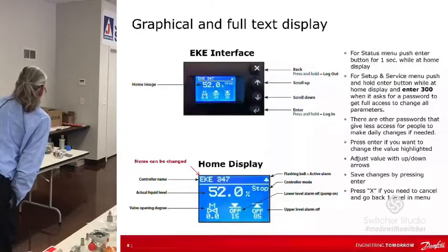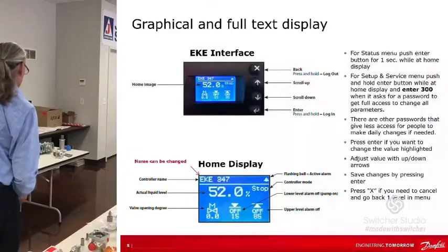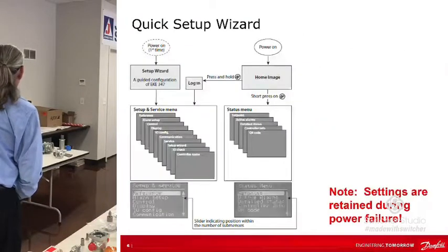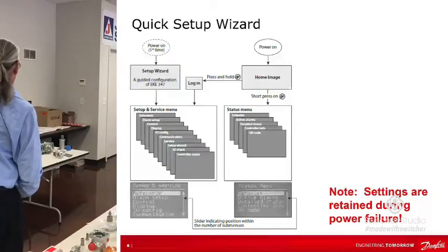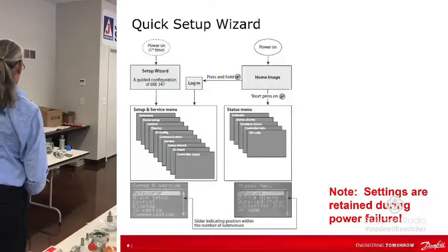You just press enter if you want to change the number, you adjust the value up and down, and then you hit enter to save it. And X is back if you want to undo something. Your quick setup wizard is like what we talked about on everything so far: it comes up and takes you through a wizard. It's very short, and the settings are all retained during power failure.